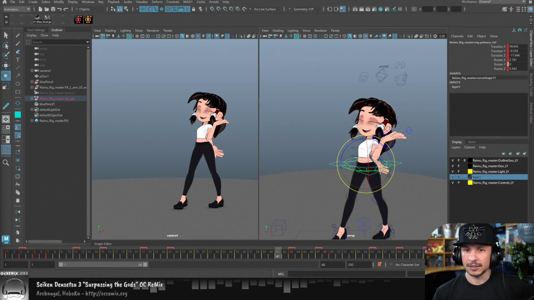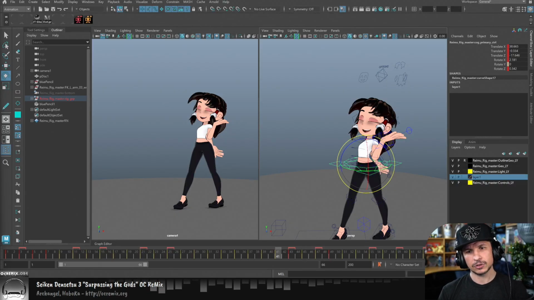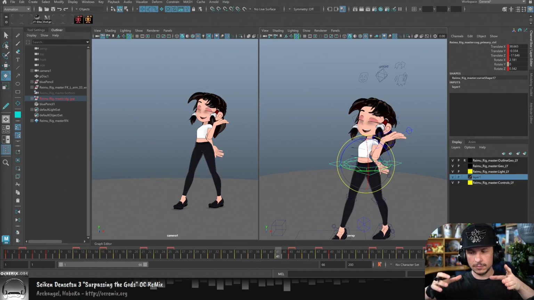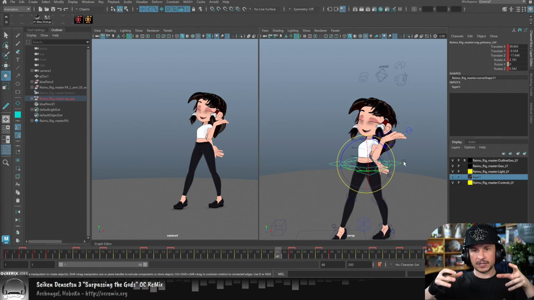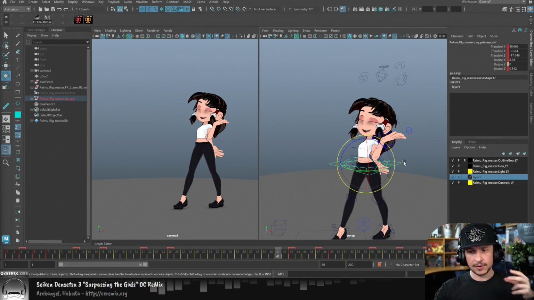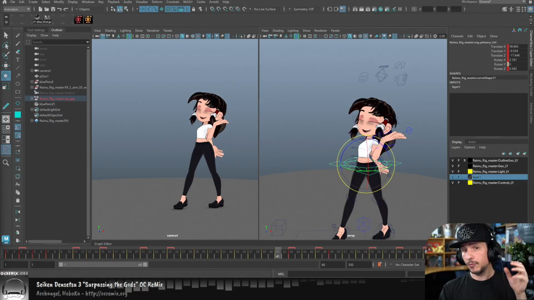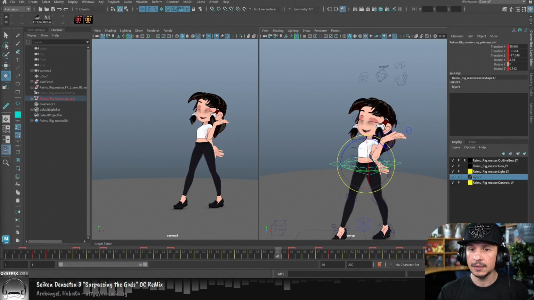Now, are there any other questions? Does anyone know how to do parent controls where one item stays with the other? Let's see. Parent controls. Do you mean constraining them together, or just like, let's say you have a root control, like the rig here. You've got a control and both objects are staying with that root control. If you can give me an idea of what you're trying to set up, what kind of prop or setup, I can do a quick demo on that.